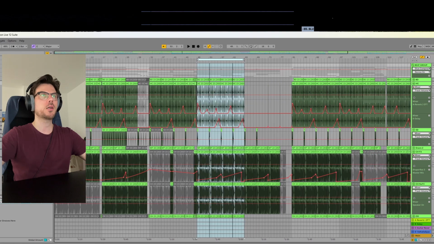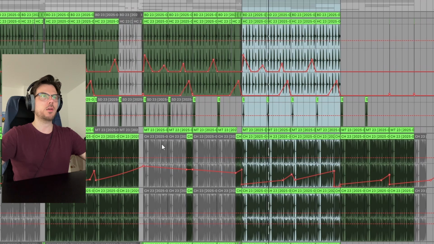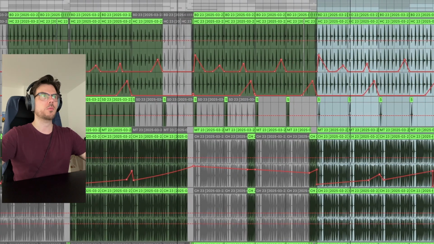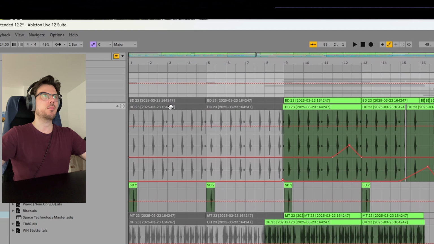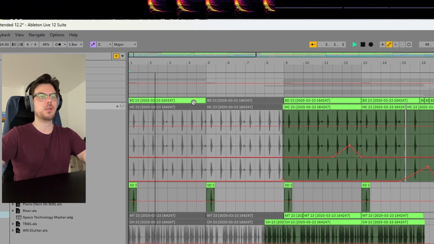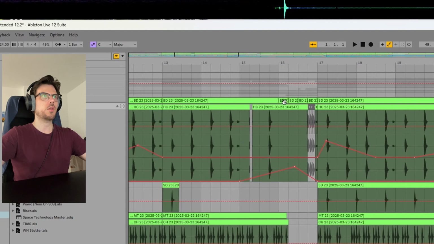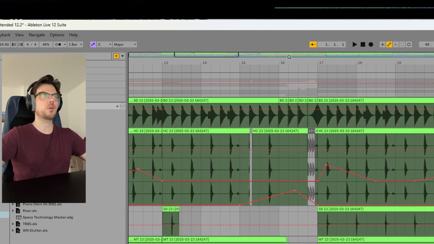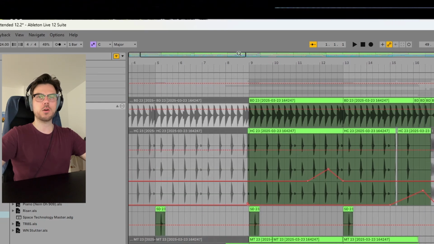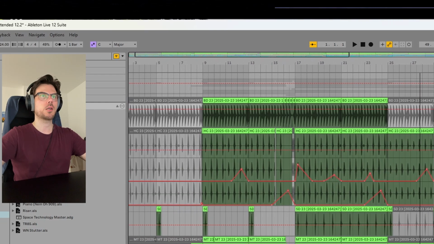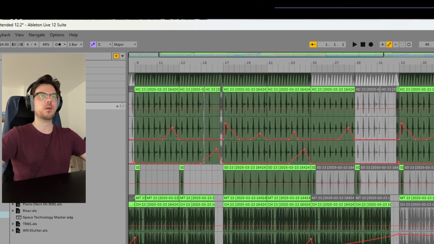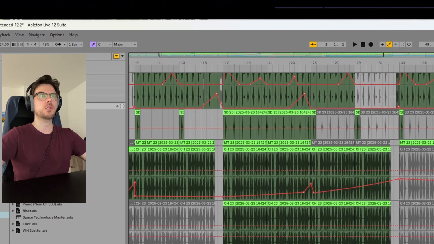Let me zoom out here. So I record maybe 16 bars or 32 bars, and then I deactivate part of the song. For example, if I build the intro, I deactivate something like the kick by pressing the 0 button. I don't want the kick to be there already, so I deactivate it. Sometimes I copy and paste something, like the kick here at the end. I might reverse it. So basically I record a certain thing, and then in Ableton, after recording it, I activate and deactivate parts of it to keep the beat changing and keep it interesting.